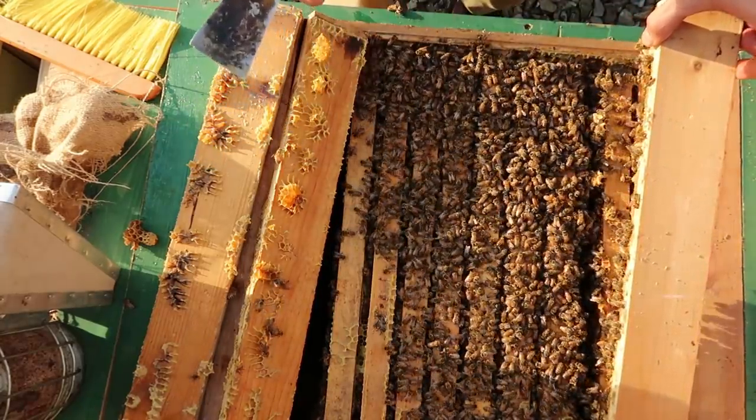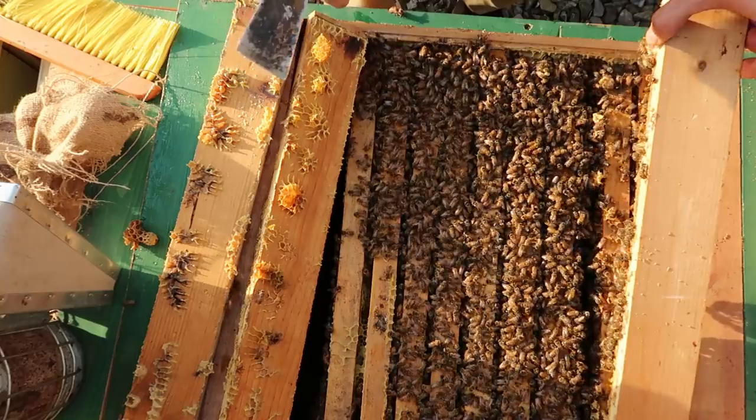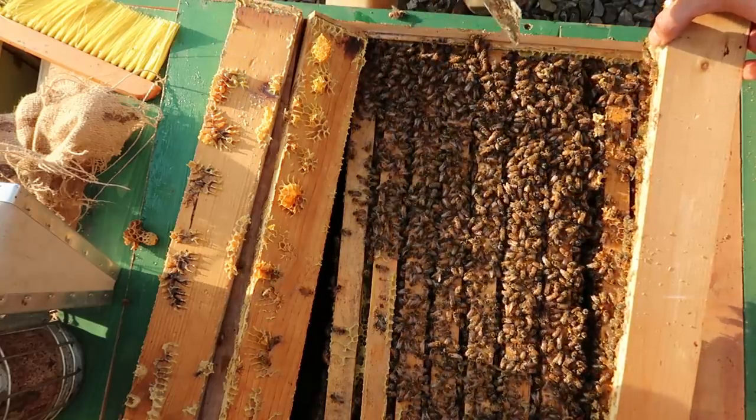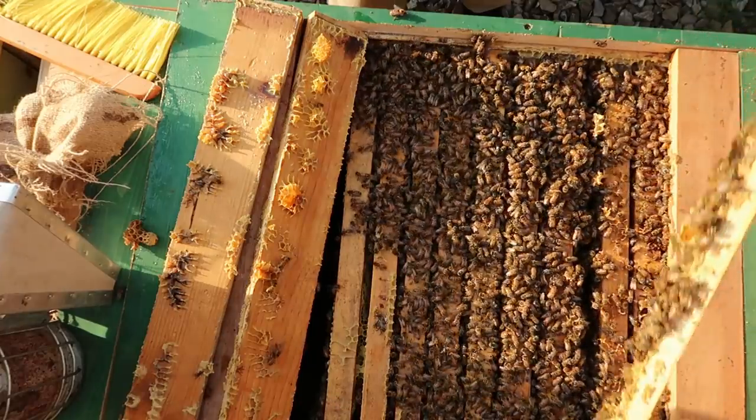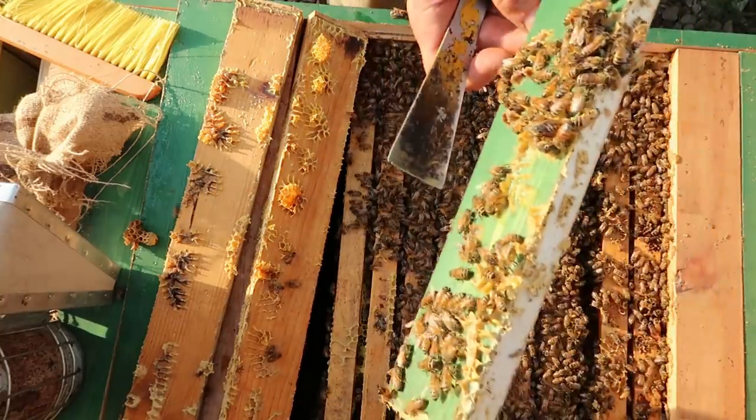After 1 month you check for eggs. If you don't see eggs in one of the halves, that means that they weren't able to requeen themselves for one reason or another. Or maybe the queen didn't return from the mating flight.